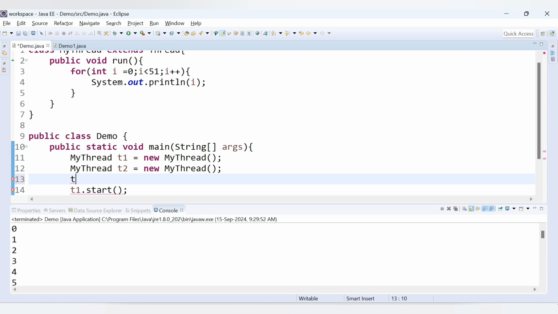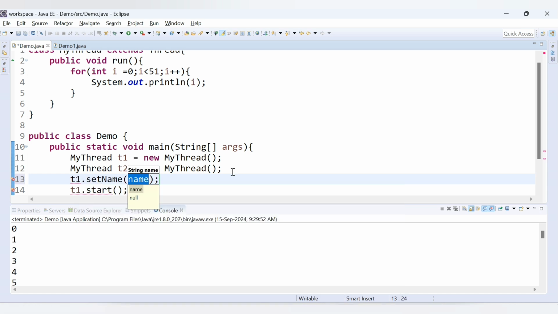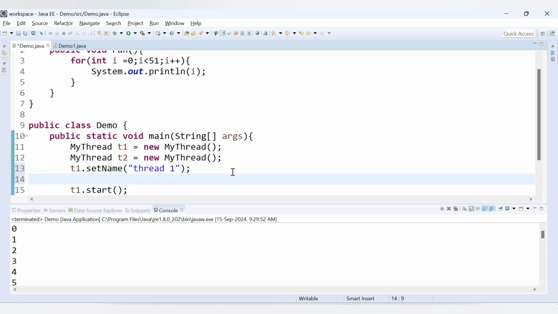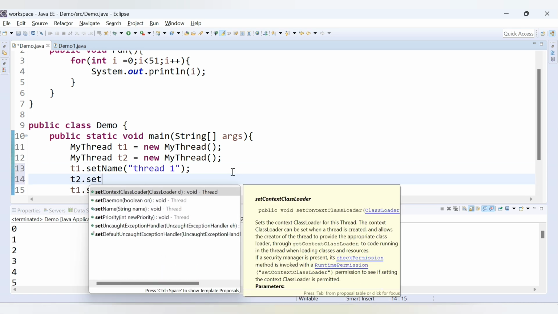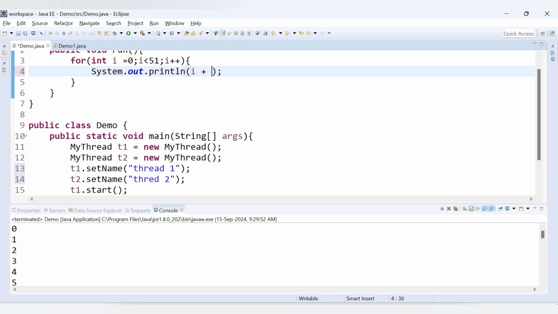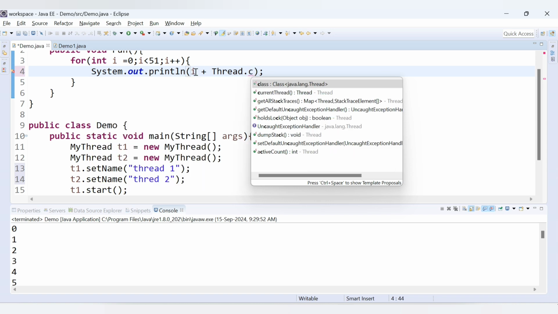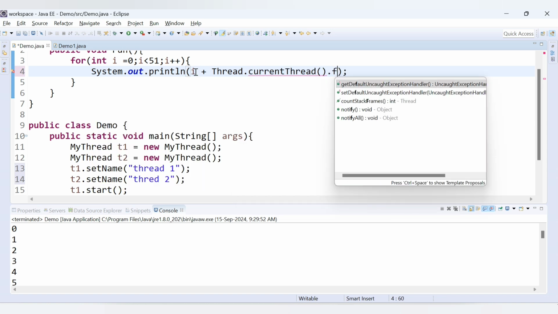I will say t1.setName("myThread1"), passing it in quotes. Set the name for t2 also, t2.setName("myThread2"), and with this we will also print the name of the thread. So how to print the name of the thread? You need to make use of the Thread class: Thread.currentThread().getName().